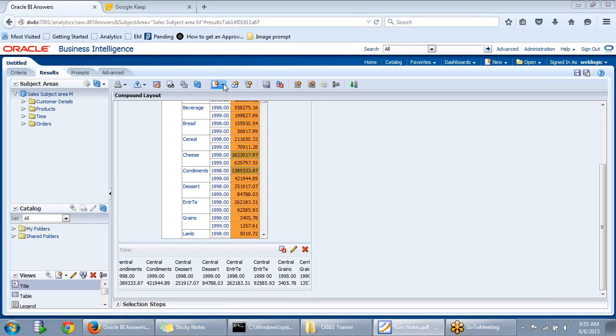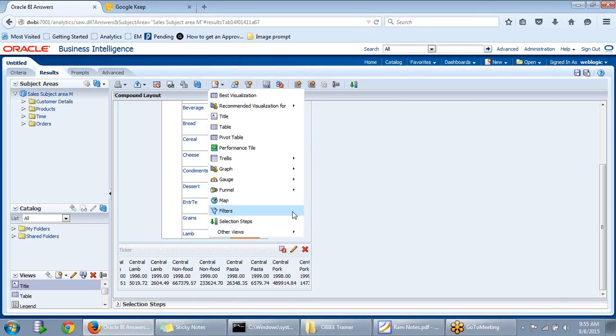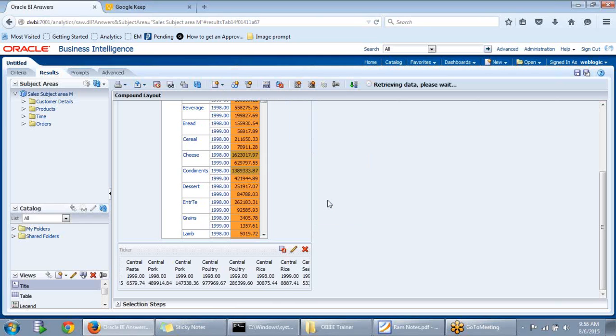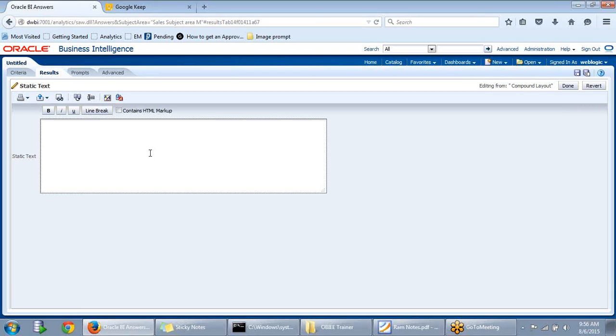And coming to the static text view. In the narrative view, we can add our own narrations and pull the data from the table. But the static text is just text displaying and nothing more than that. Here we can't pull anything from the report. We'll just be writing disclaimer kind of things. Click on edit, and here we can provide just a static text, and if you want to configure that with HTML, then you can do that.